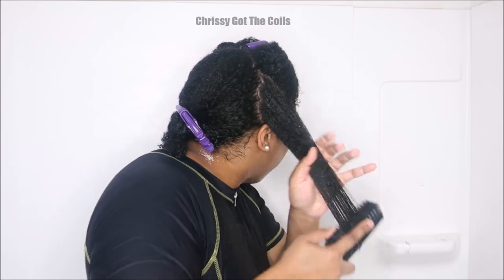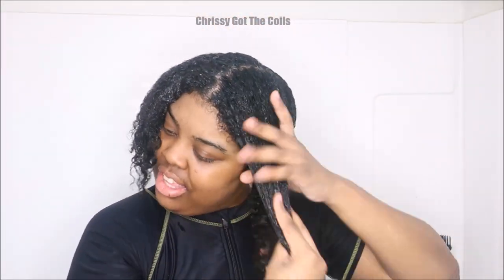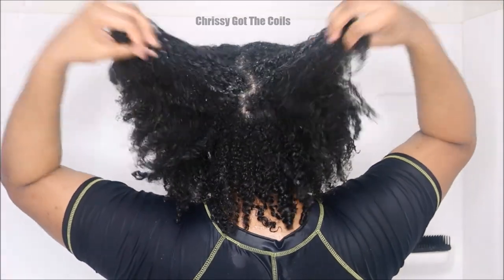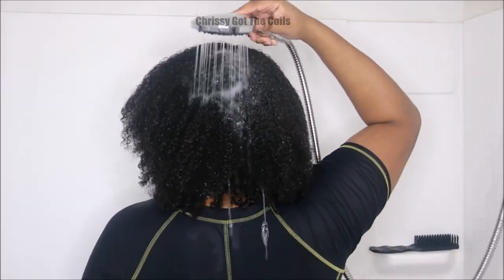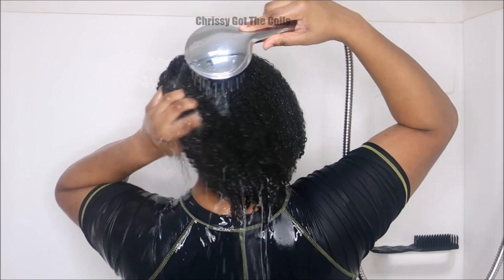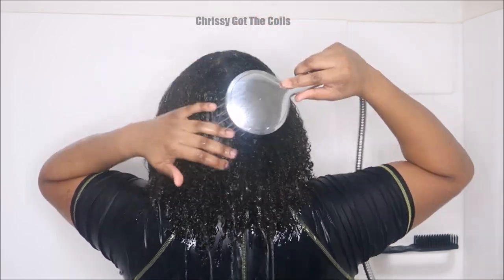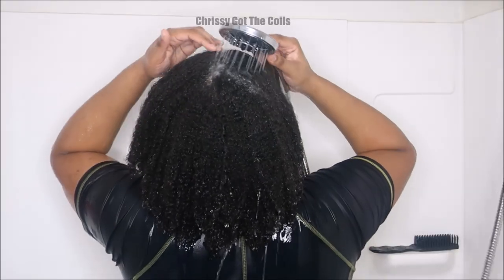I'm on the other side and finishing up — I'm glad this is almost over. This Felicia Leatherwood brush is really great; I encourage you to get one if you can. It is a Black-owned company, so check it out. I'm showing my hair with the gel on it before I rinse it out. This gel doesn't have any smell, so I'm tempted to use it as a wash-and-go or braid-out to test it as a styling gel — stay tuned for that video. After this pre-poo I'll go in with my cleanser, which is a clay mask, posting that on Thursday.